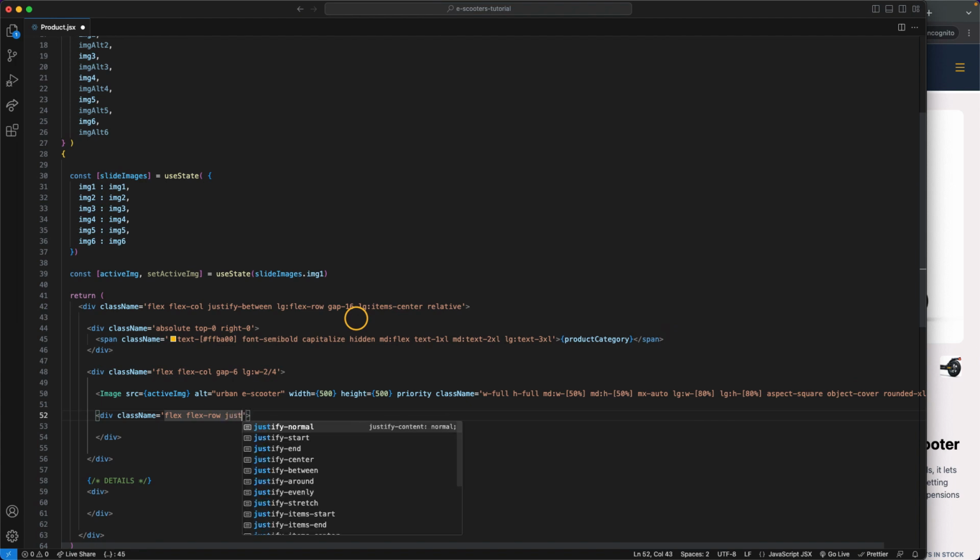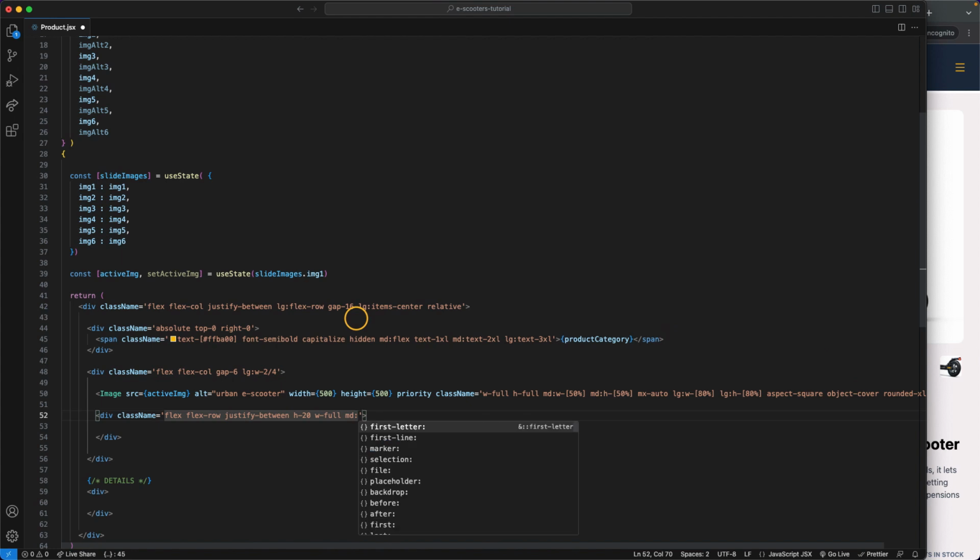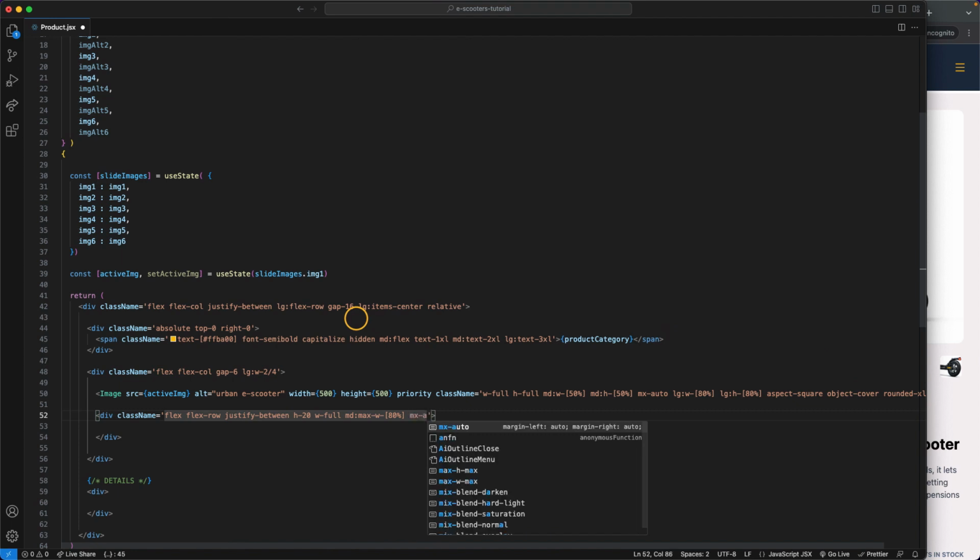Justify between, height of 20, width of full. On MD, I want a max width of 80% horizontally, and because it's not 100%, I need to center align it, max auto.